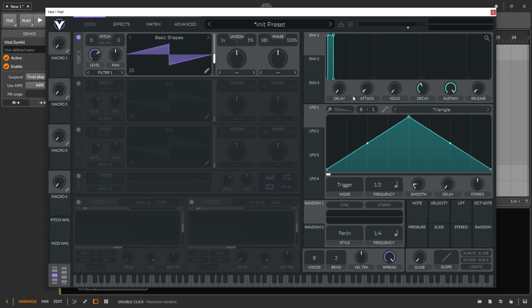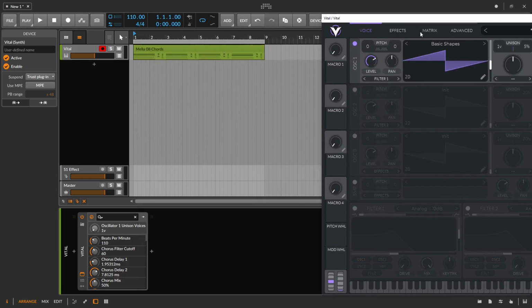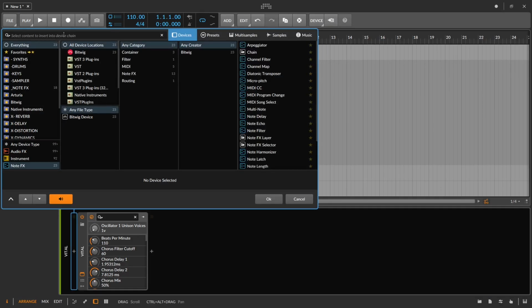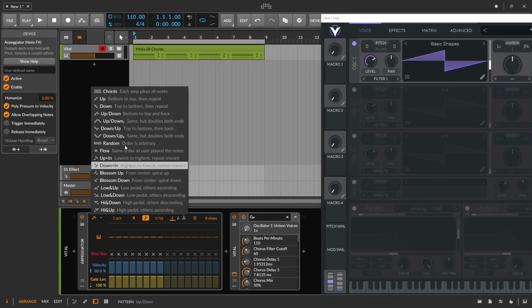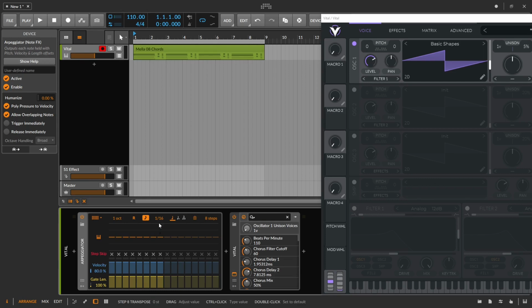But an awful lot of the time combining the two, having a filter envelope that's quite loose and then a sort of snappy volume envelope at the start, can really change up the characteristic of the sound. So I'm going to show you an example of that now. I've got some chords here and I'm going to put an arpeggiator on them just so the chords sort of play in a sequence. So I'm just going to have these chords play in straight eighth notes. So let me turn that down a little. It's probably going to get pretty loud. So now we're just playing straight eighth chords.